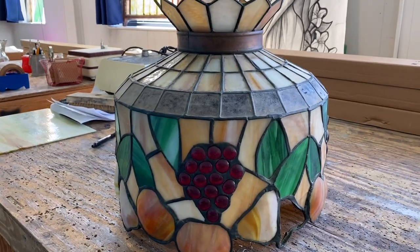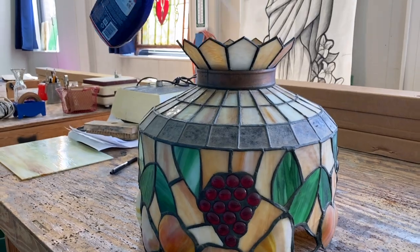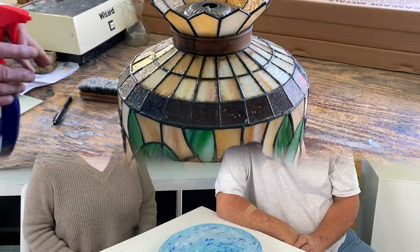As you can see, you're looking at this lamp. This is a cool little job, but it has to be clean and it is in dire need. So what we're gonna do is spray this down and let it set. Hi everybody, I'm Ed. And I'm Barb. And we're the Streeters.